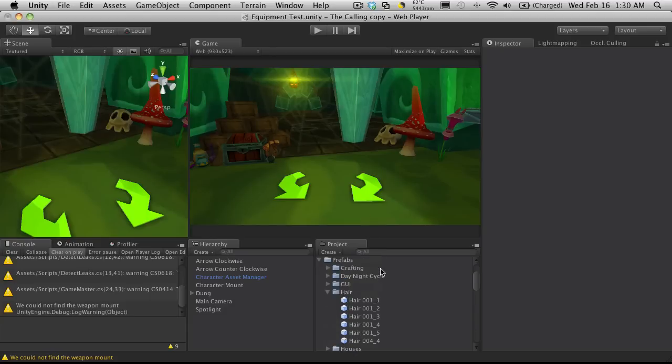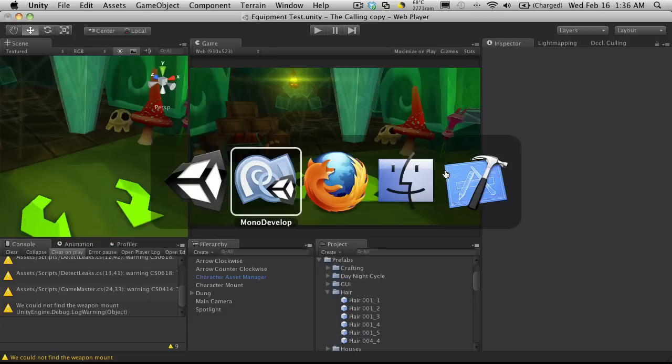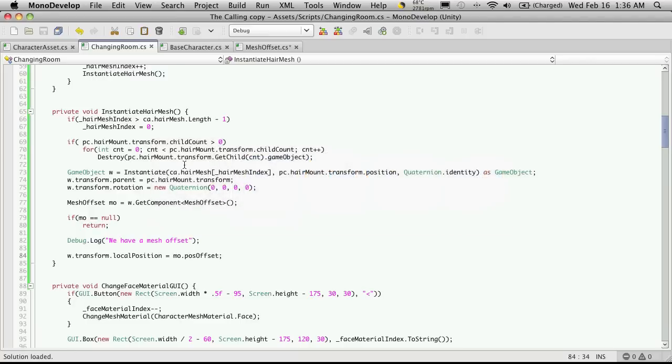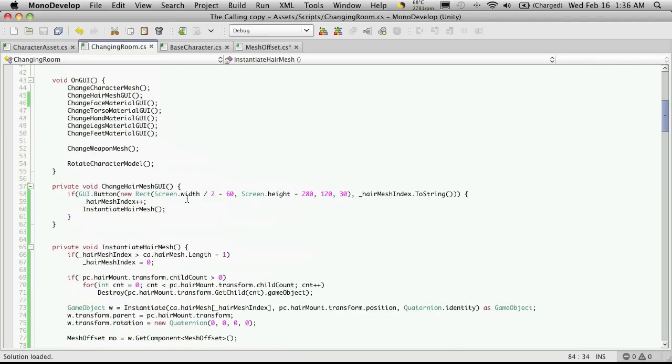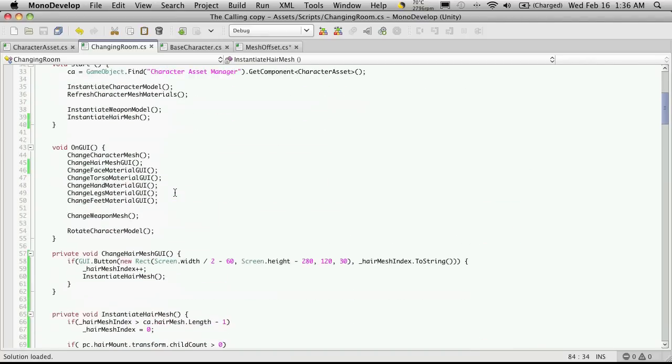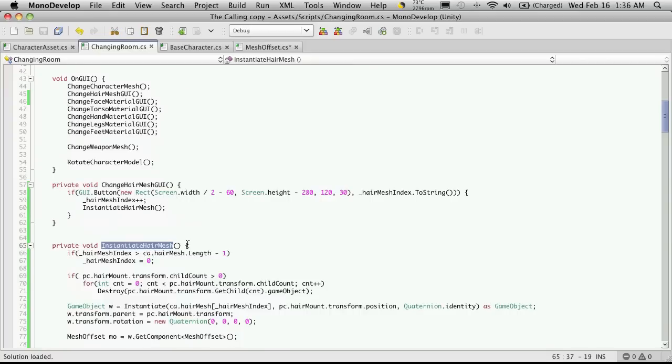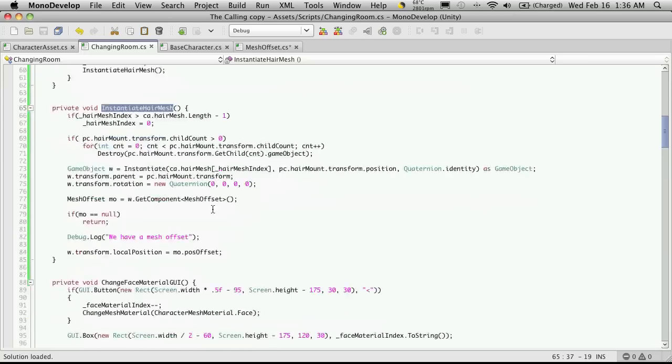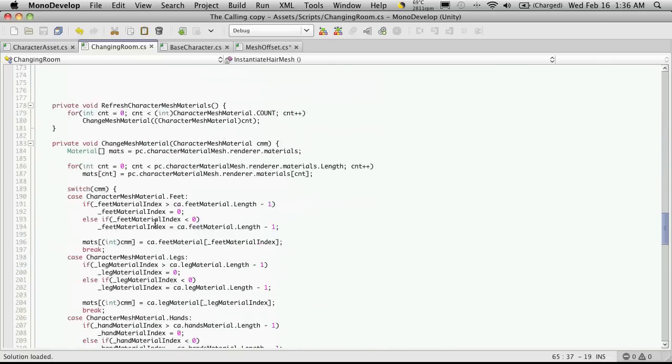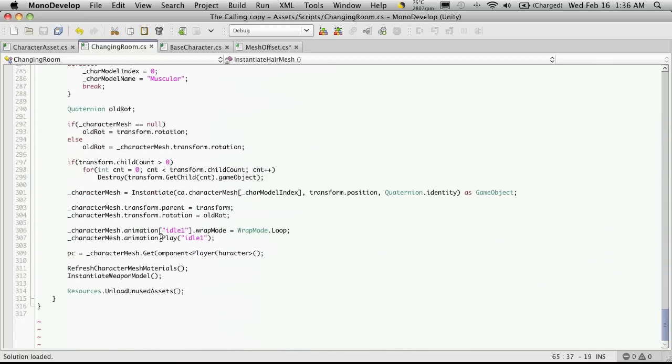Now this one's almost 20 minutes already, but I don't really want to start another one just for the few little things that are left. So what I'm actually going to do is take my InstantiateHair mesh. When we switch between the muscular and fat models, we want to make sure that it's called. So I'm going to come down to the very bottom, which is where we were doing the changeover to the different models. And right below we have InstantiateWeaponModel. I'm just going to make sure that we're instantiating the hair model as well.